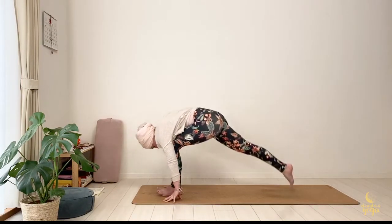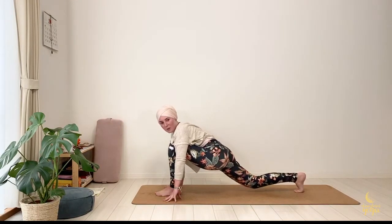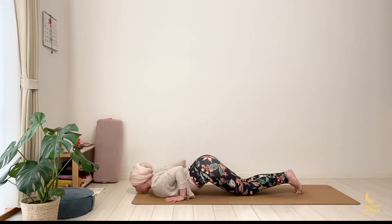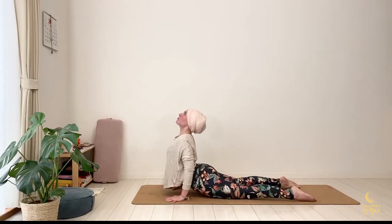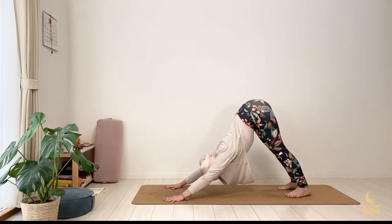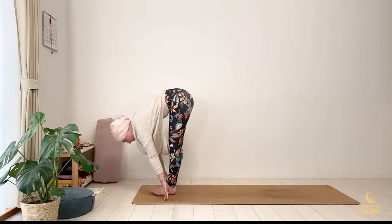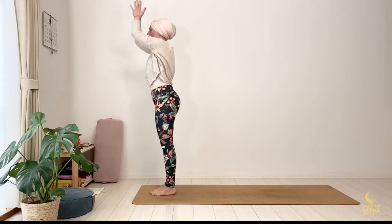Inhale, right foot back, knee on the mat, and look in front of you. Hold the breath, plank. Exhale, knees, chest and chin or forehead down. Inhale, cobra, open the heart, drop the shoulders. Exhale, downward facing. Inhale, the right foot forward between the hands. Exhale, left. Inhale, up. Exhale, prayer.